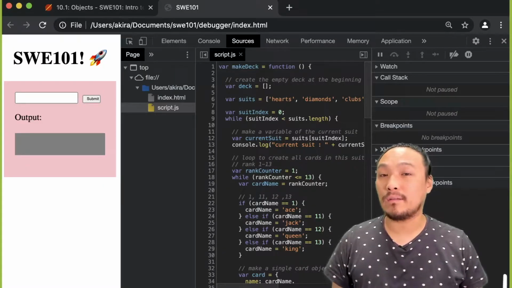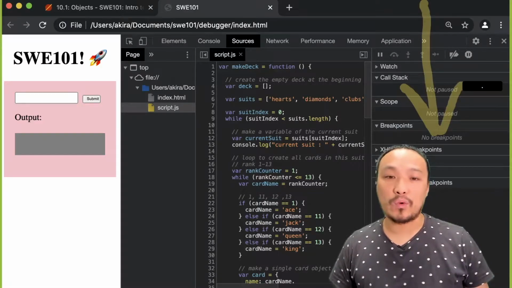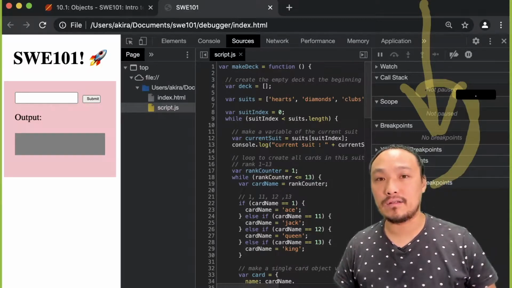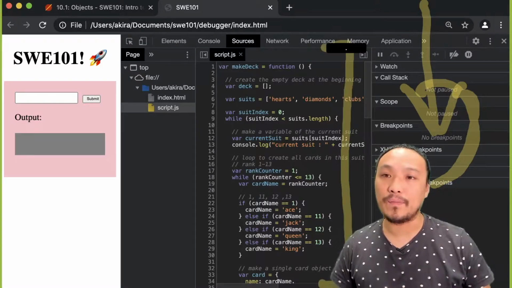I've zoomed out a little bit more. The panes will rearrange themselves over here, so don't worry about that. We're not going to look too much on this side during this video. We're going to mostly concentrate over here inside the code.